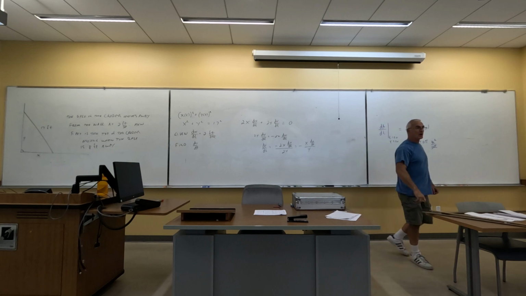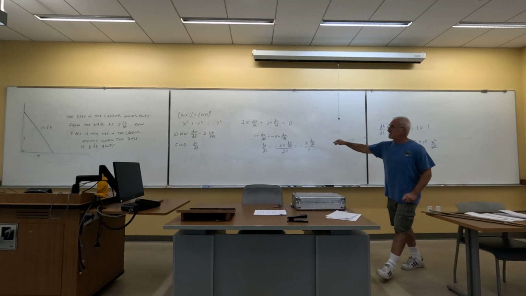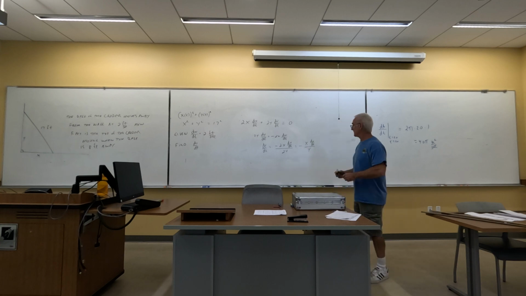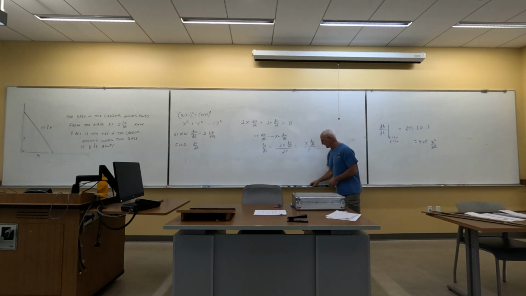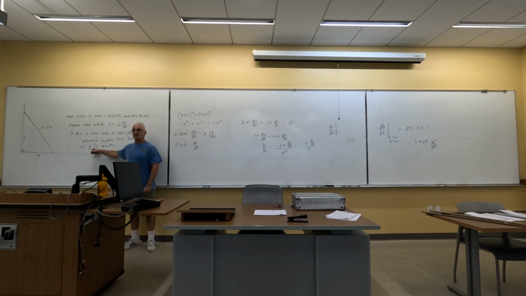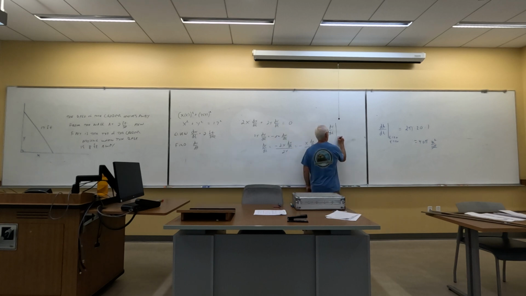x and y are not constants. They are distances that are changing. But dx/dt is a constant because I said it's moving exactly 2 feet per second. That's not changing. Okay? I asked you then, this is in general, I want a very specific one, when the base is 8 feet away. So I want dy/dt evaluated for what value? x equals 8. When x equals 8. So I'll write it in the formal notation, x equals 8.